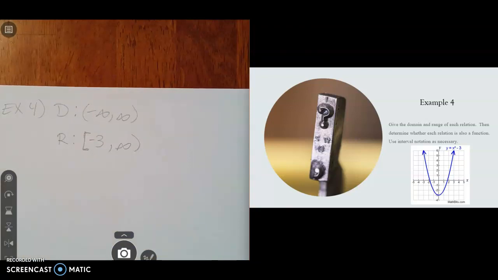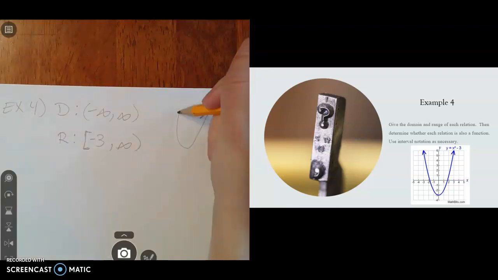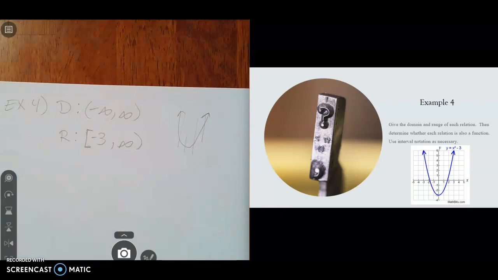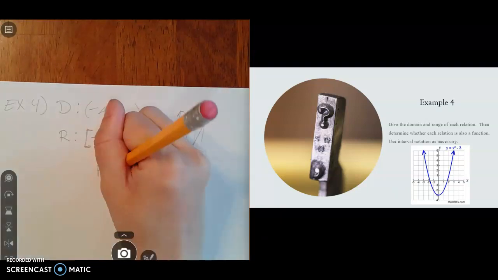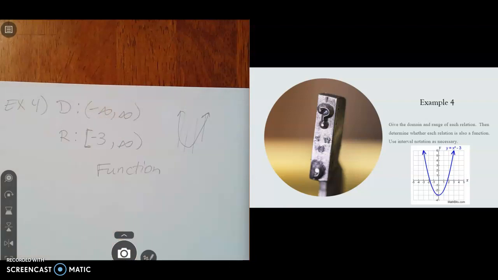Is it a function? Well, if I go through that vertical line test again, here's my little parabola, every single point that I try to do a vertical line, it will only go through once. So this one is a function. So every x value only goes to one y value on this. And if you want to look at the function up there, y equals x squared minus 3, no matter what x you put in, if you square something, it's just going to give you one value. You subtract 3, it only gives you one value. So you're only going to get one y value for every x that you input.